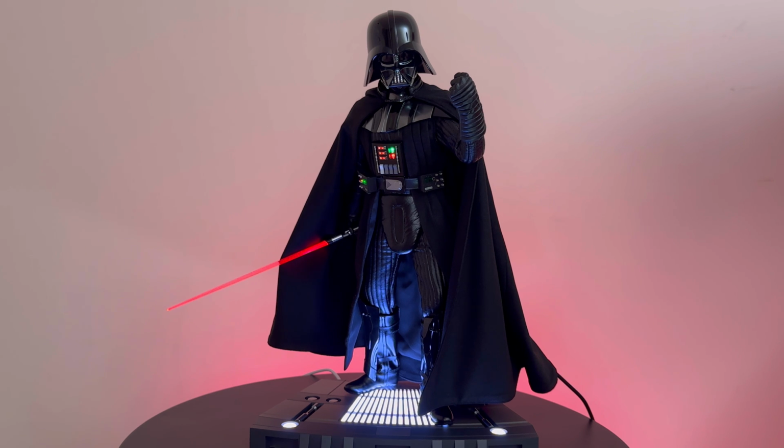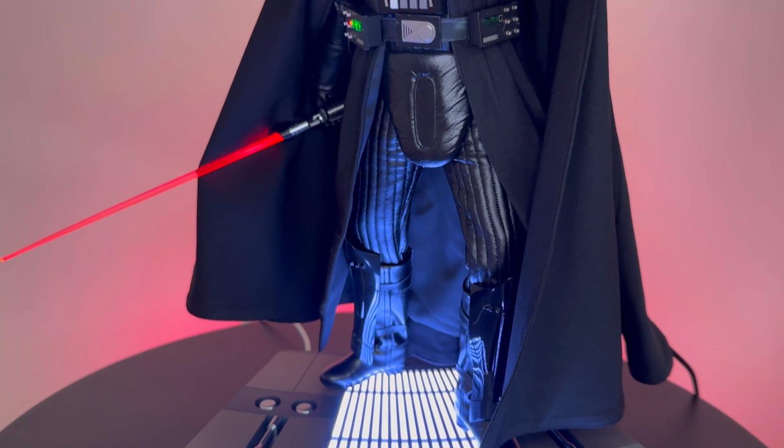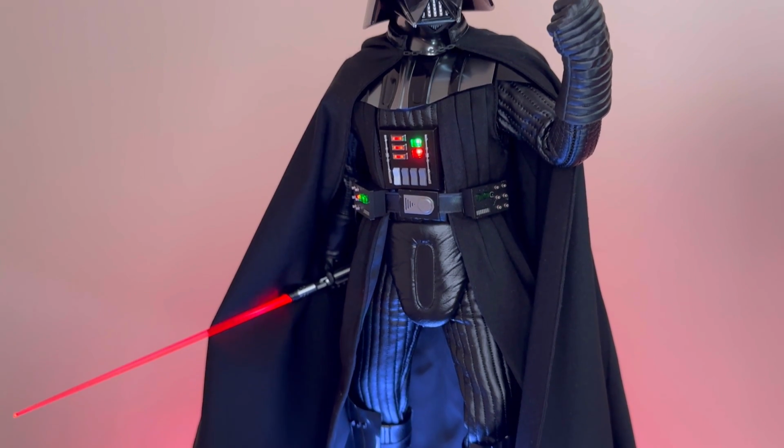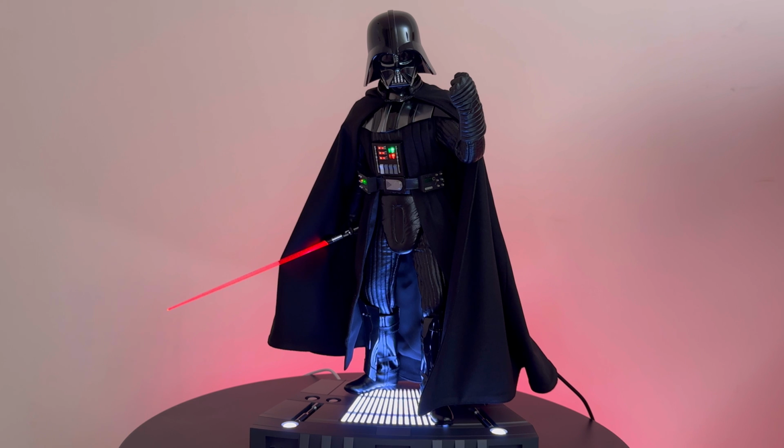Clean Vader. So for this pose, I've gone for something a bit more empowering. So this is Vader at the height of his powers. He hasn't been damaged through battle damage. So I think this really captures it and is a bit reminiscent of ESB as well. So this light up base creates a really nice effect, and it's actually quite bright, which I'm quite impressed with. So I've gone from not loving this base to completely changing my mind on that. So there we have it.